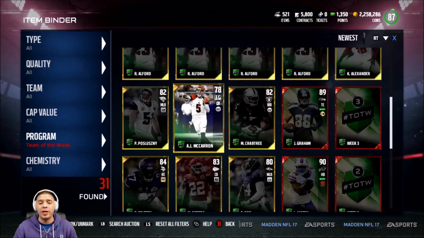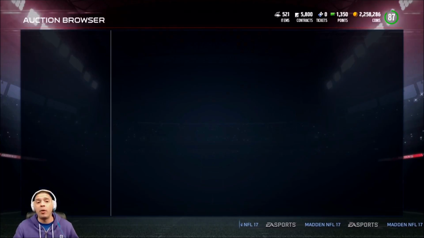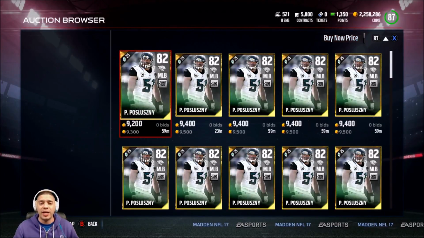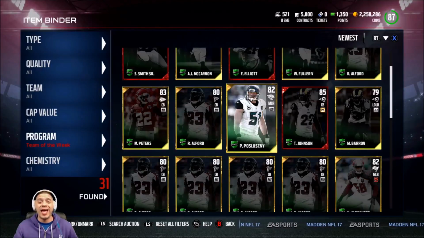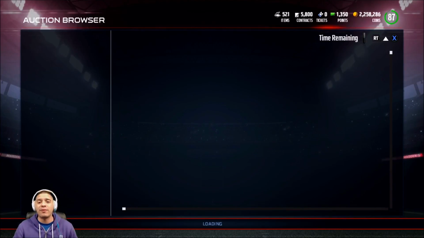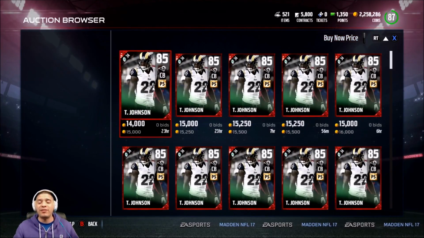Let me go ahead and check real quick here. Where's Paul? There you go. We got Paul right here. Let's see what he's going for. I want to say 7K, 9K, not bad, 9K. So you had 9 plus 3 is 12. You add another 10, that's 22. So you know what? Now that I'm thinking about it, we need one more card. It may not be the best thing for us to go ahead and do that, but that was kind of our pack opening right there, 15K.